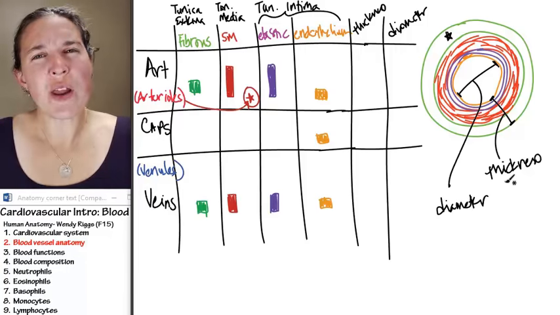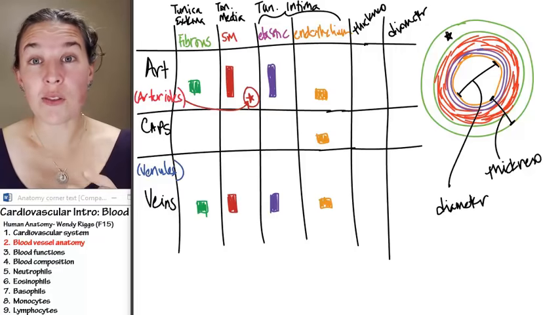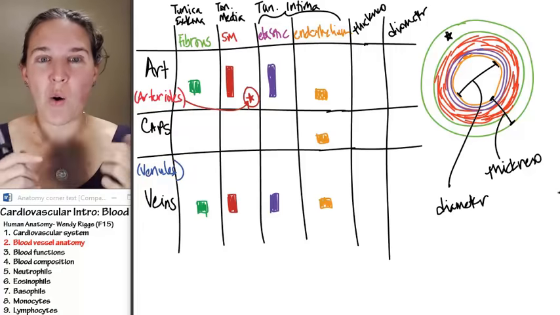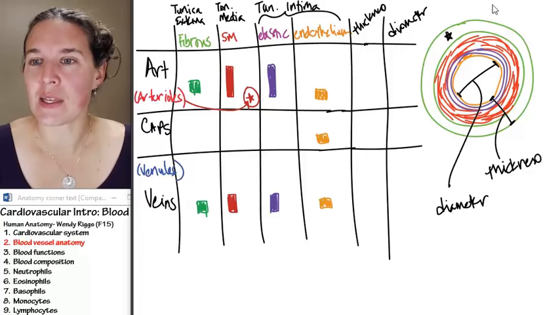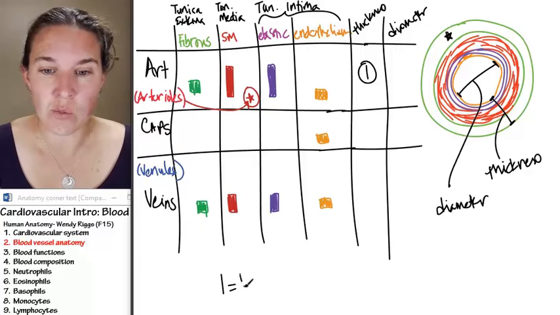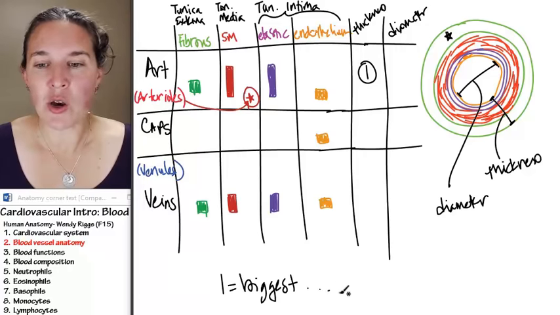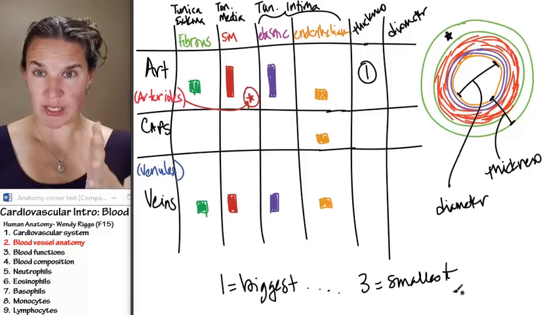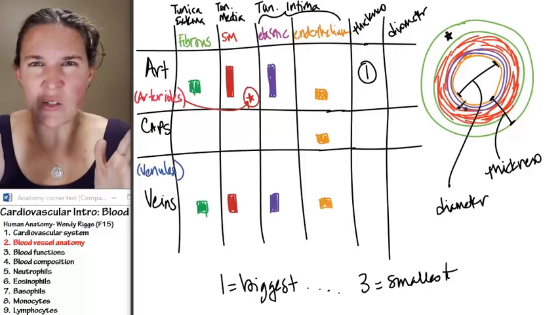And we could throw numbers in there, but who cares? The important thing that I want you to be aware of is relative relationships. Now, arteries, the thickness of the artery is the highest. So, I'm going to do one equals biggest, and then we're going to go to three, which is smallest. And so, we're going to use the same numbering system for both of these. So, arteries have the thickest wall.